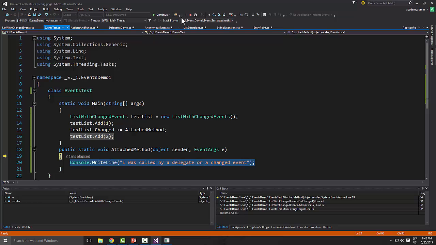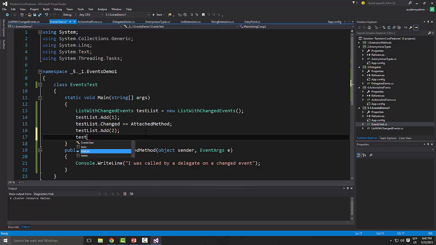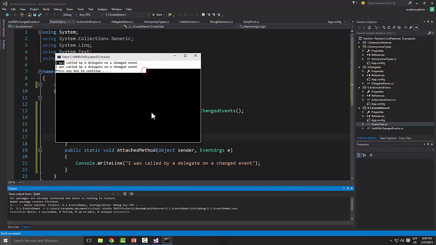Is that clear? Okay, I expect questions. Yes. What happens if we add another number? If I add another number, it's gonna execute again. Test list dot add 2.